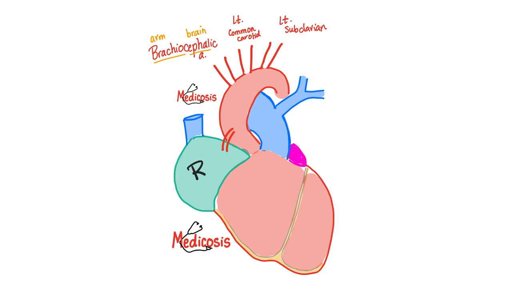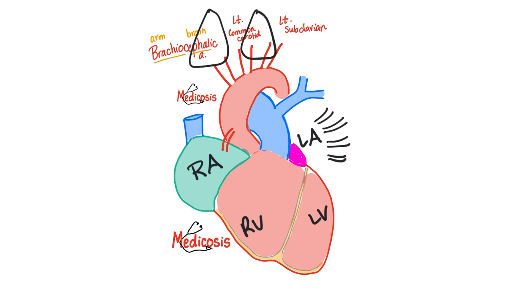Remember that your heart has 4 chambers: right atrium, right ventricle, left atrium, and left ventricle. Where does the left atrium receive blood from? It receives blood from the pulmonary veins, which receive blood from your lungs, both of them. The right lung contributes 2 pulmonary veins, and the left lung contributes 2 pulmonary veins for a total of 4 pulmonary veins. This is oxygenated blood returning from the lungs to the heart, to the left atrium to be specific. And then we're going to leave the left atrium through the mitral valve to end up in the left ventricle.